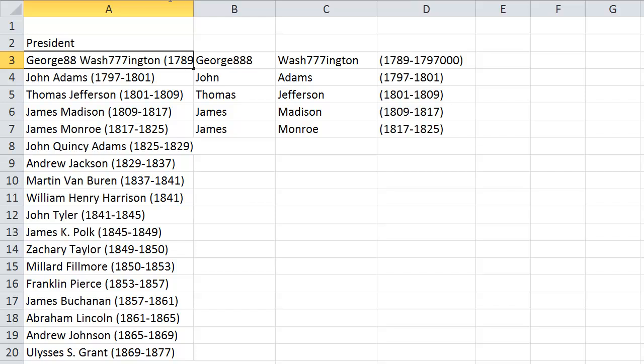So it's a great tool that you can use to show that no matter what happens in those cells, the cells that you've actually pulled the information into will reflect all of those changes.